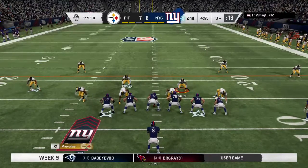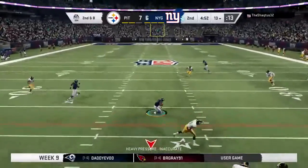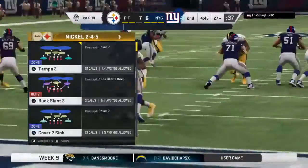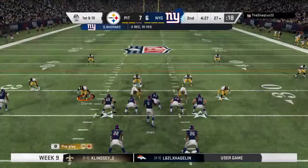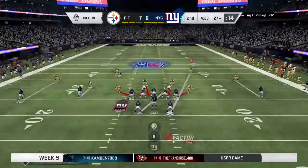Looking to throw again on second down. Jones. This is Shepard on the catch. 13 yards, good for a Giant first down. Never make the mistake that the slot receivers, especially the little guys like we're watching here, are just quicker than fast. A lot of them combine quickness and speed, and they catch a lot of footballs, as we just saw there.